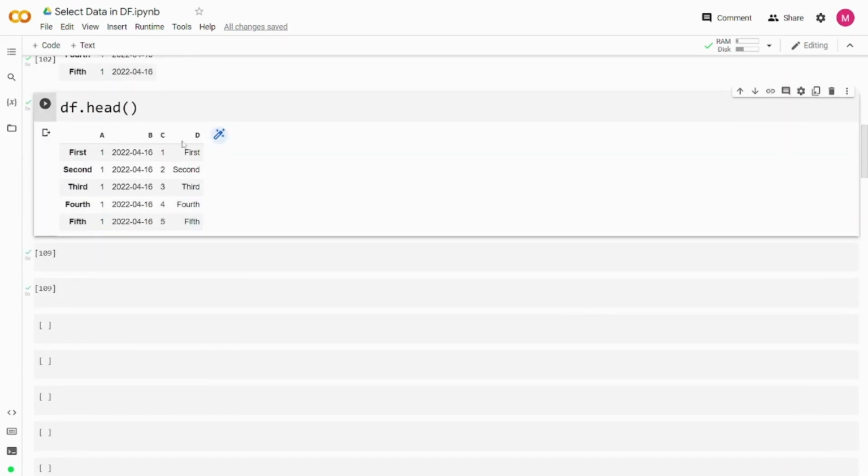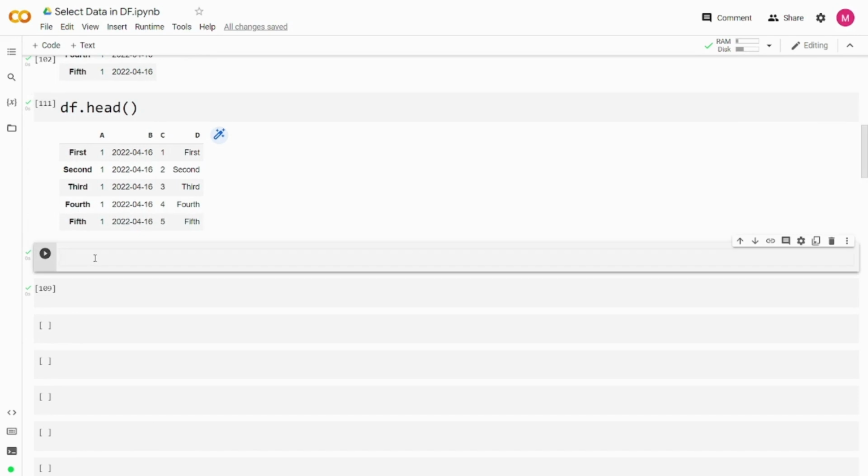Right now, if you want to select the first row of this data, how can we do that? df.loc, then over here I can say this is the first row, and all of these columns.